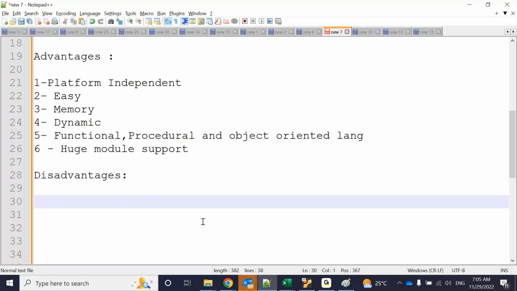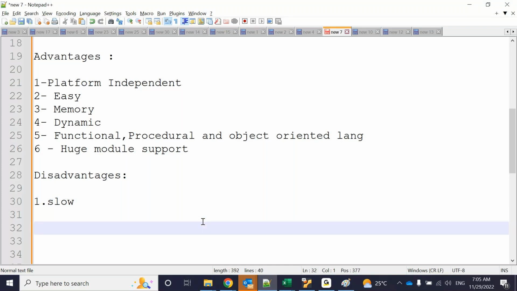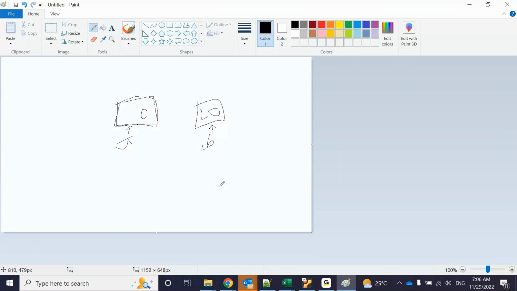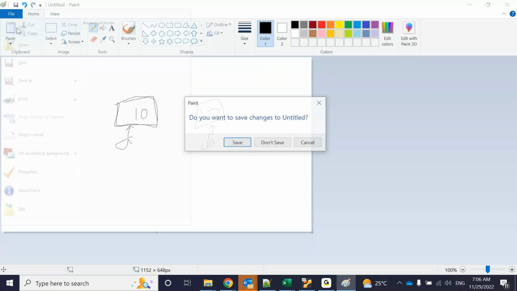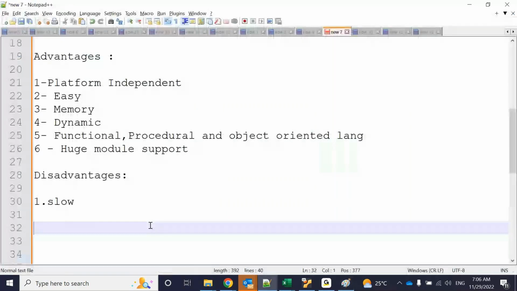The first one is that it is slow. Can someone tell me why it is slow? Any ideas? It is a line by line interpreter. Line by line interpreter, good. Any other guesses? Why slow?